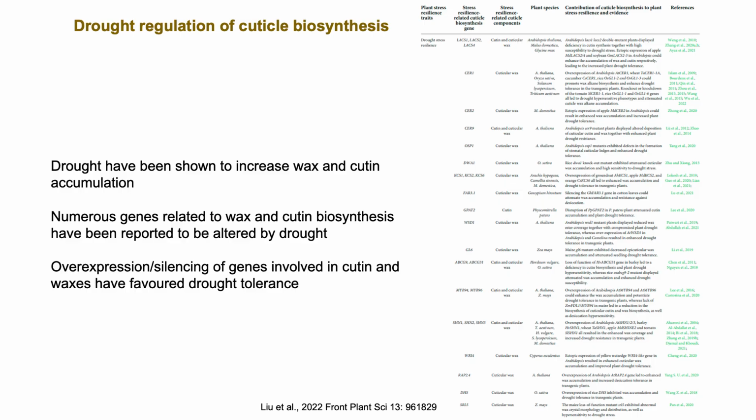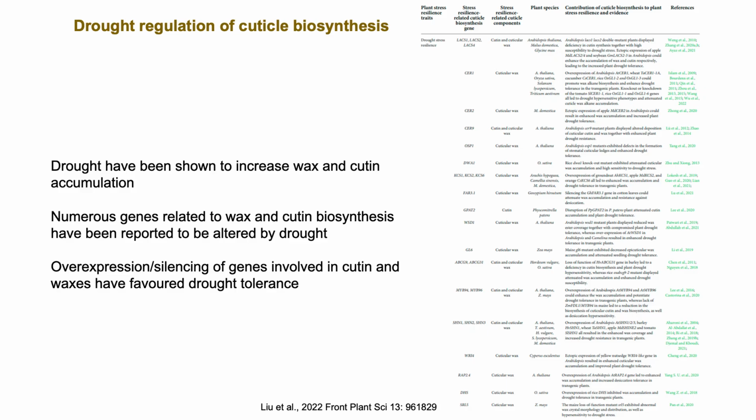Drought has been studied several times, as you can see here in this graph. And what they have realized is that every single time a plant is subjected to drought, the amount of waxes increases. But not only the amount of waxes, because having more waxes doesn't necessarily mean anything. The important thing is that it increases those types of waxes that are responsible for preventing desiccation. They usually tend to be very long-chain fatty acids. In some reports, they have also observed an increase in cutin accumulation.